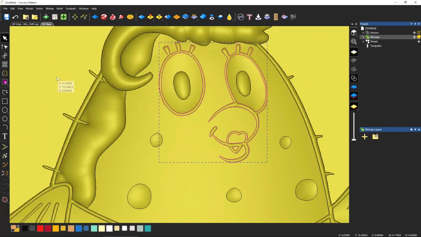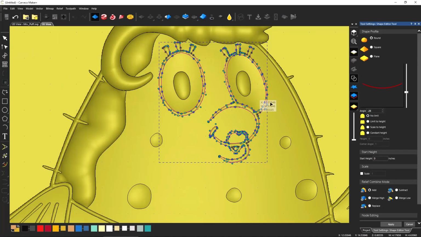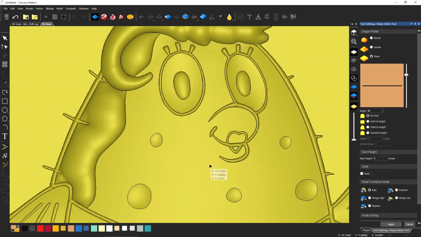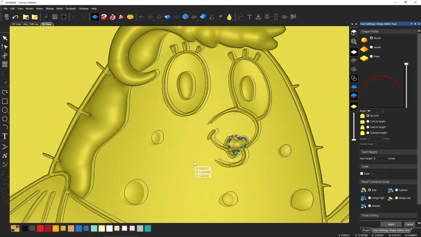She really needs some more in the lips. Go back to our editor. We're going to add some more to that. And then I also think if we do right inside this, we can give her some puffy lips. So let's apply that.